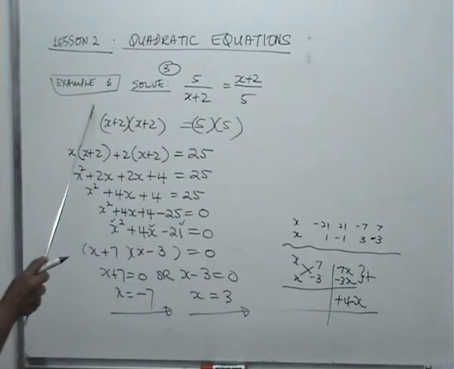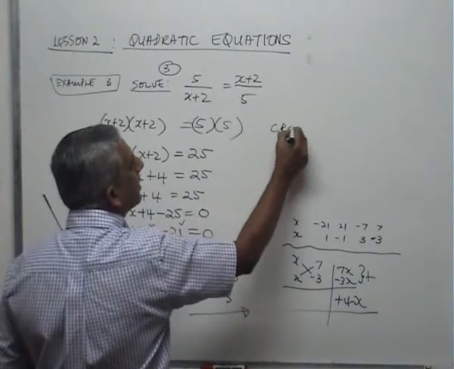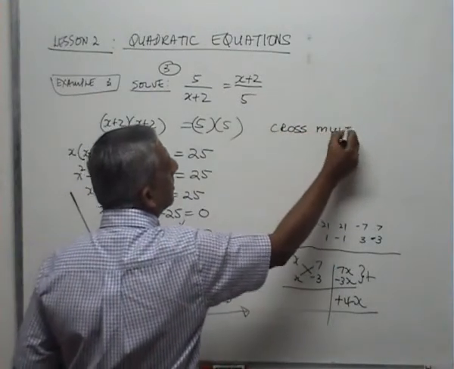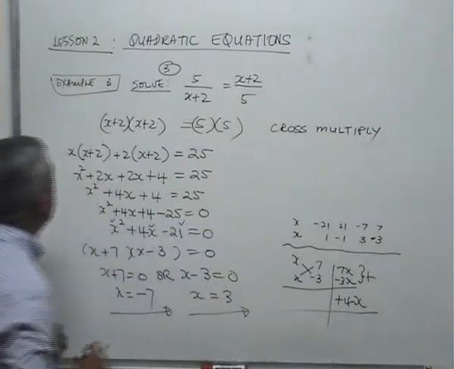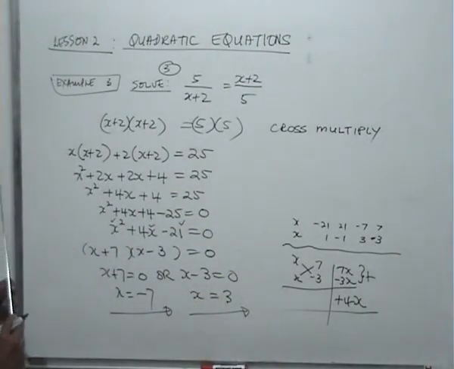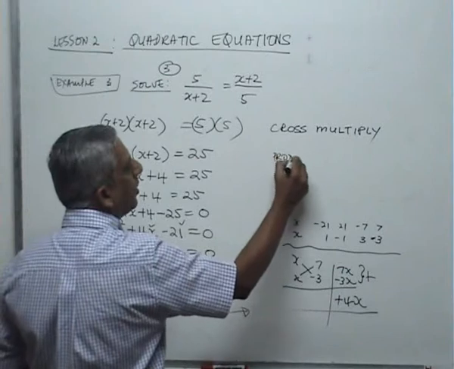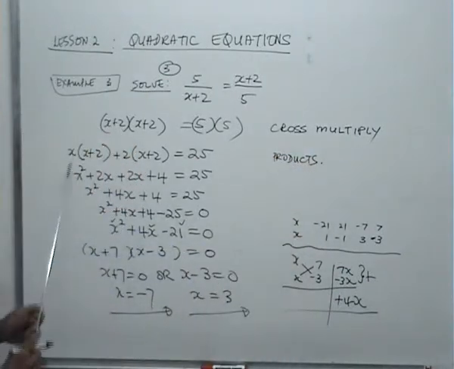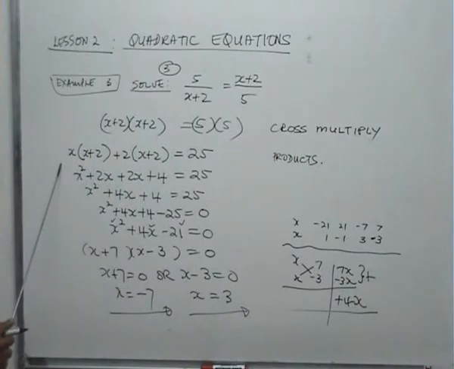Right, so the only difference in this example was you had to cross multiply. And then here, in this step, you are using knowledge of products, and you are finding the product, and you continue. Alright, so that is what we will call lesson 2, and I will give you a little exercise now on these 3 different types which you can do to see how you are coping with it.